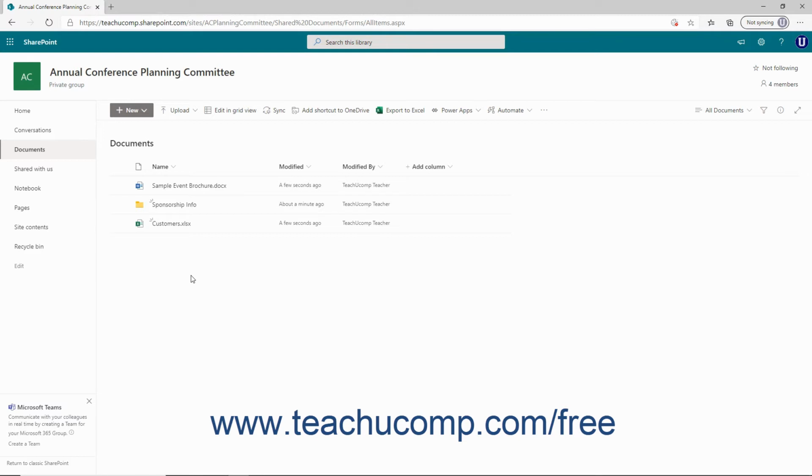To select individual files in the list, hover over the files in the list and then click the circle that appears at their left ends to select or deselect them. To open a selected file, click the Open button that then appears in the toolbar and choose the Open in Browser or Open in App command as desired.